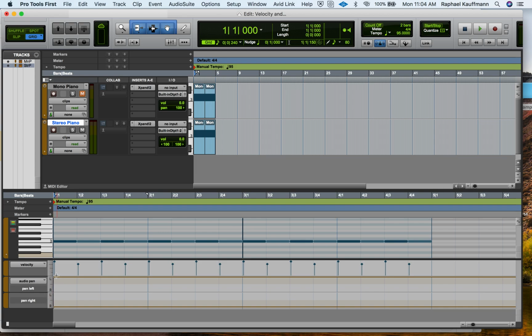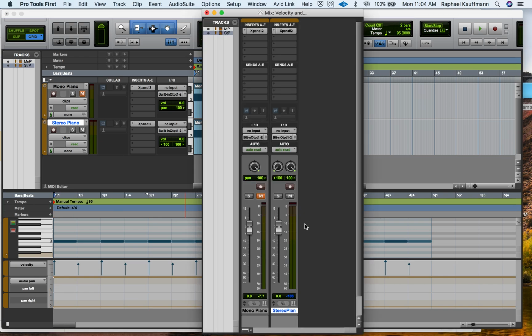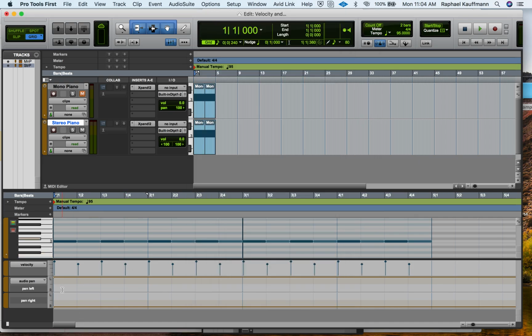All right, doesn't matter. With a stereo track in Pro Tools, you have two panning knobs, and this is the only thing I'm going to point out for this, is that you do need to treat it as though if you wanted to make something move across your ears, you need to treat it somewhat differently.